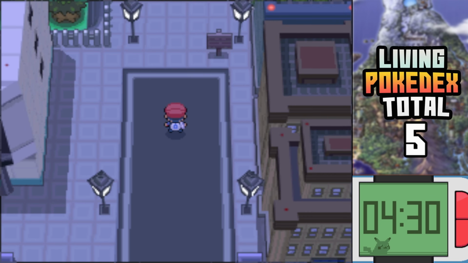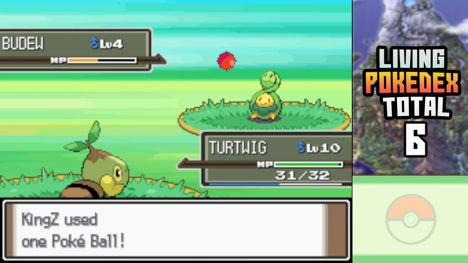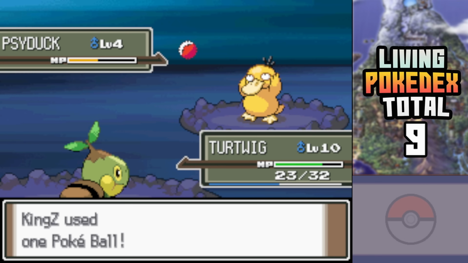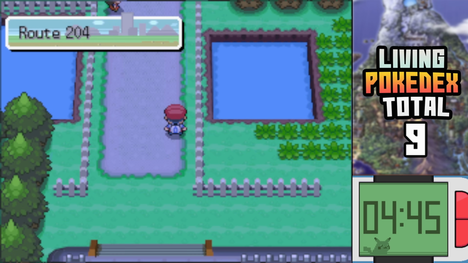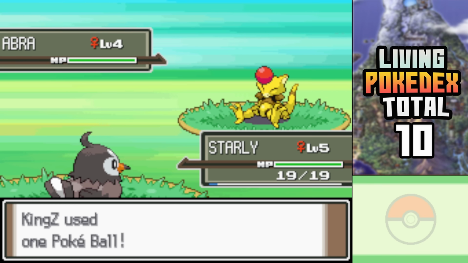Continuing his journey, King Z traveled north of Jubilife City onto Route 204, where he caught a Bidoof and a Wurmple. He then ventured further north into the Ravaged Path, where he caught a Zubat and a Psyduck. With all the Pokemon caught in the Ravaged Path, King Z headed east of Jubilife City towards Oreburgh City. While passing through Route 203, he defeated Barry and caught an Abra.